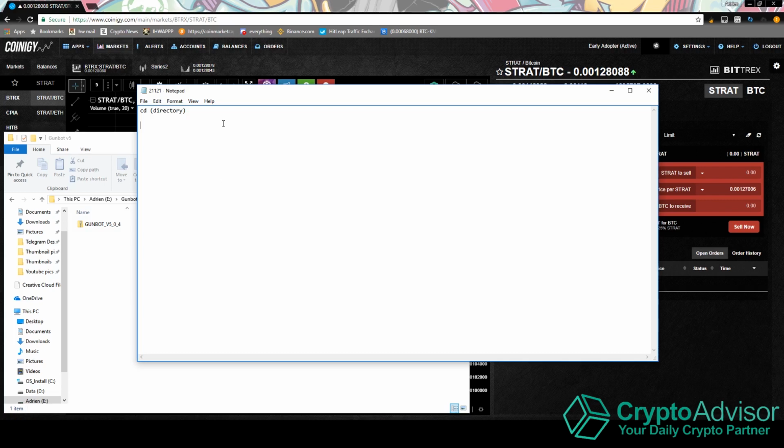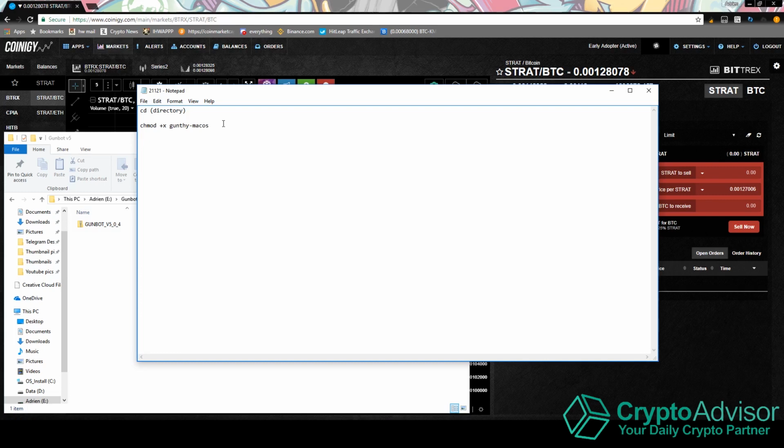And so next, what you guys are going to want to do is chmod plus x. What this does is it gives the program permissions to do everything it needs to do and pretty much run without any issues. So what you guys are going to do is chmod plus x and then the name of the file. So yours might be Gunthy Mac OS or something like that. And then you hit enter. That won't output anything. It'll just bring you to another line.